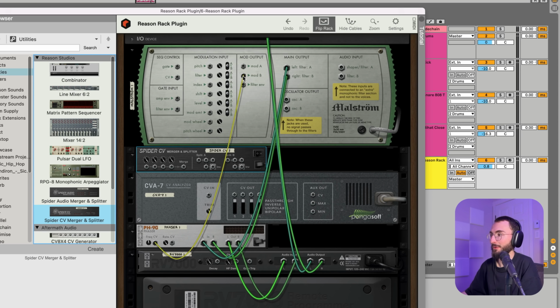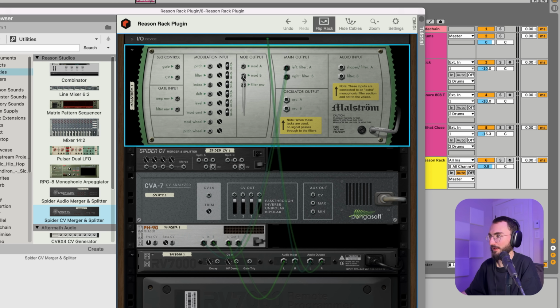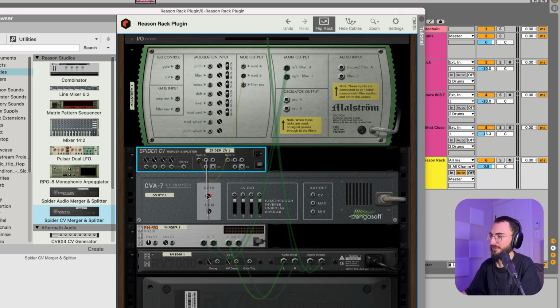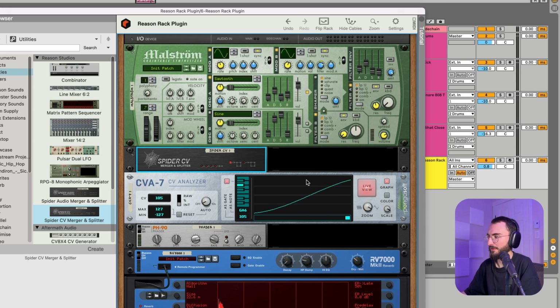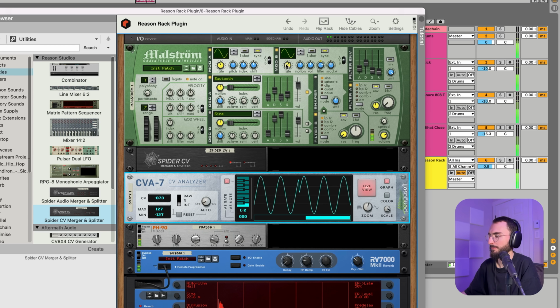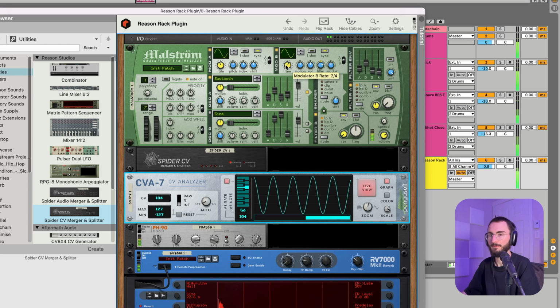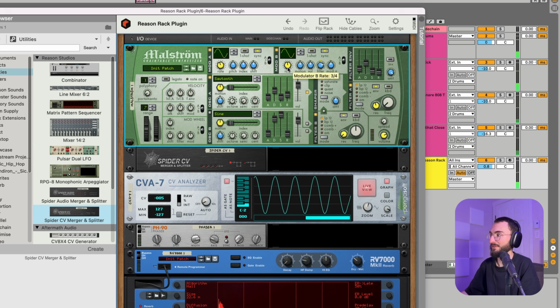Very handy tool. Now we can grab our mod output that we linked to the phaser before, connect it to the splitter, and now we connect one instance to the CV in of the analyzer and then just one instance to the phaser. And so now if we take a look at this, we can already see here our CV being visualized. We can zoom. And we can see when I slow this down, it's reflected here. If I speed it up, we can see it here. So that's perfect for analyzing your CV signals.